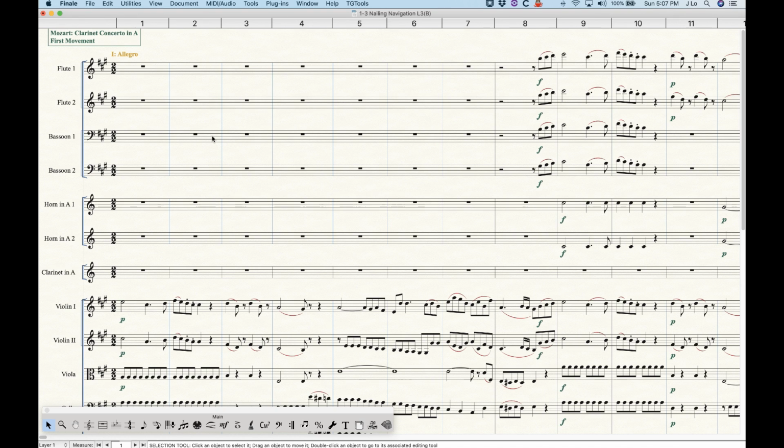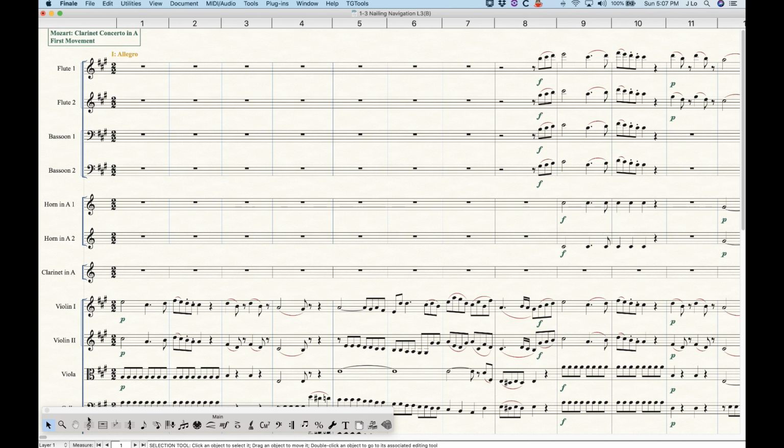I say this all just so that you're cautious of making too many visual changes in scroll view, because a lot of times the particularly vertical spacing changes in scroll view will not really translate to page view, and page view is really what you're going to see in the printed page. So again, just be careful not to do too much visual work in scroll view. This is really more of a tool for composing and orchestrating, I would say.